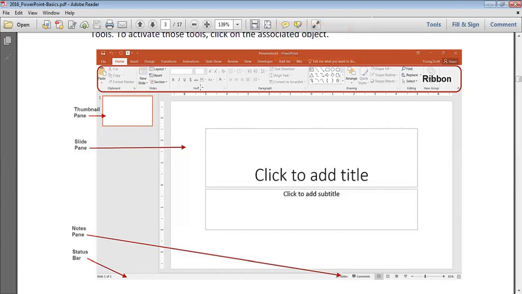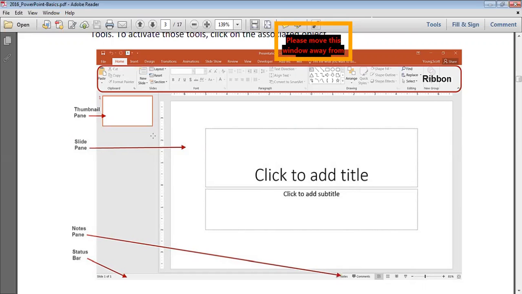Then the number five, it's called the slide navigation pane. Now you can see the slide navigation pane. Here you can find out how many slides are available. Now here you can see only one slide. If you add more slides, you can see how many slides, right? It allows you to preview all the slides in the presentation. You can add, delete, duplicate, and rearrange slides in the slide navigation pane. Now at the moment you can see only one slide. If you add more slides, you can see one after another, 1, 2, 3, 4, 5, like that. You can see the number of slides. So those slides you can rearrange, add, delete or modify, right?